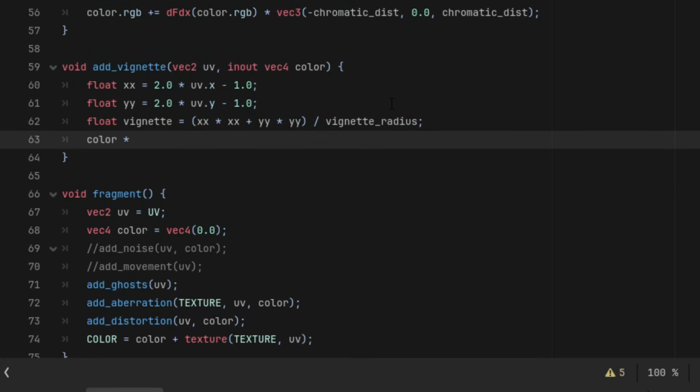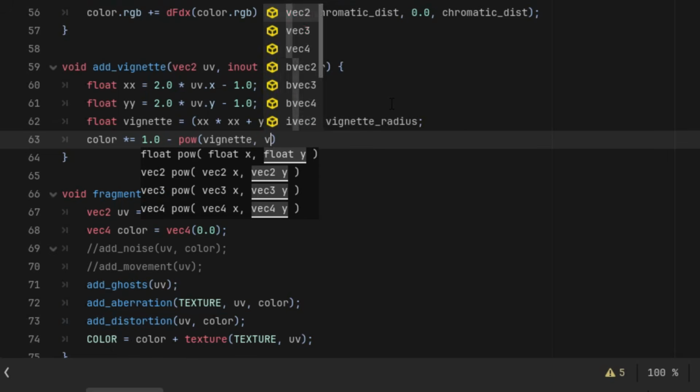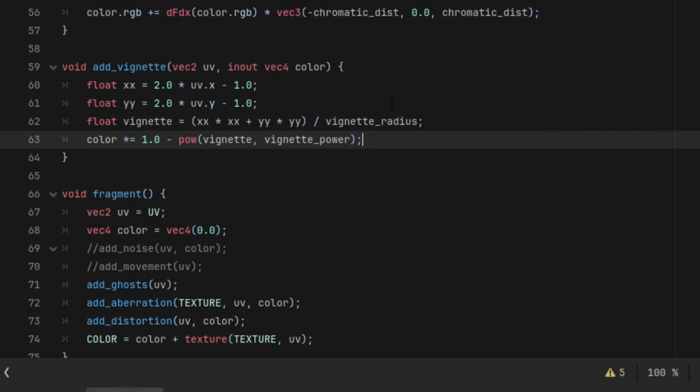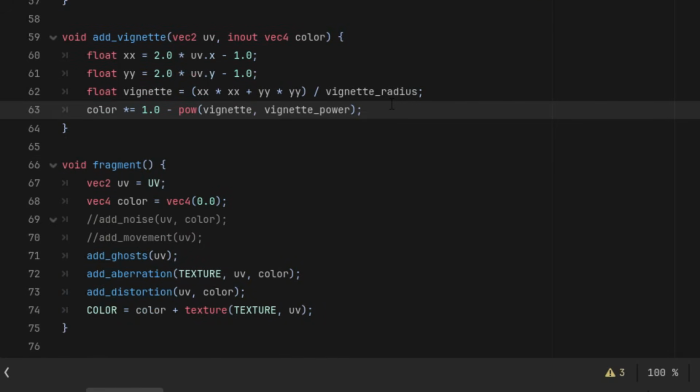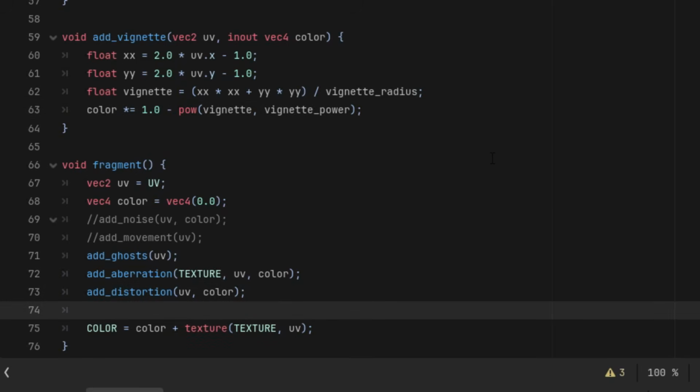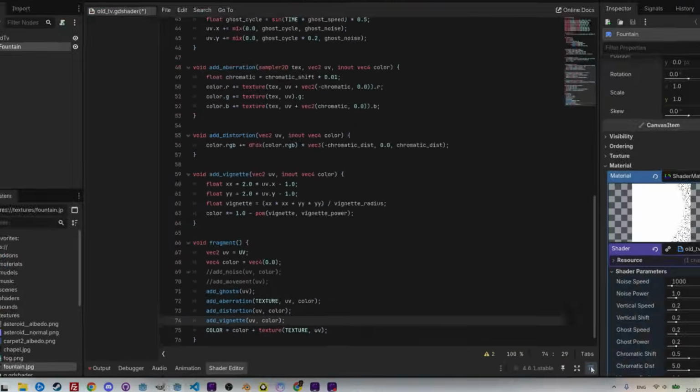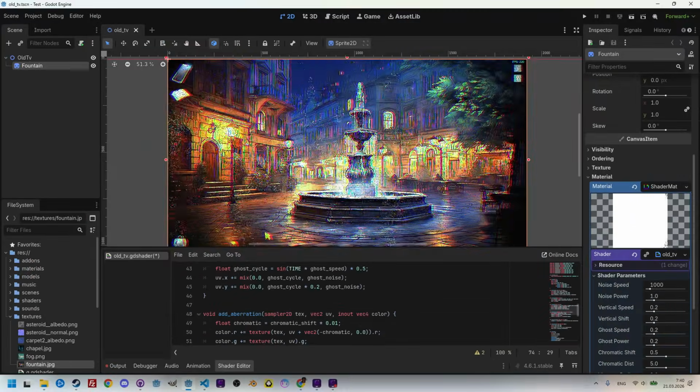Color is multiplied by 1 minus the pow function of our vignette value to the power of vignette power. Okay, that should be everything. And we will add the function call to the fragment function, add vignette, UV, color. Okay, and I think everything is done.